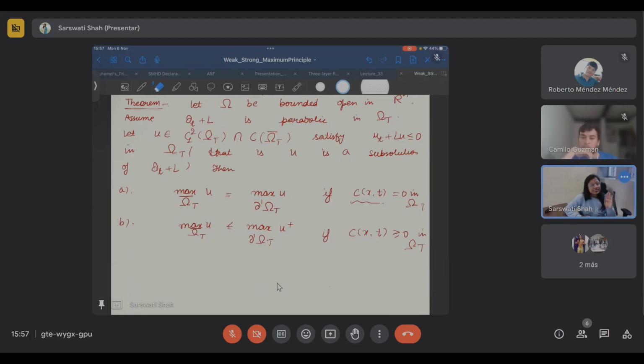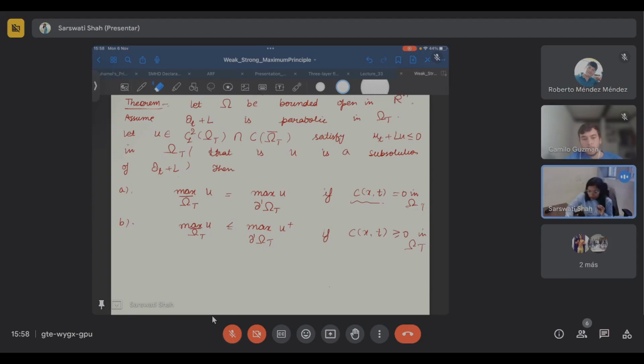What is the maximum principle of the Laplacian equation? Do you guys remember? Yes, the maximum and minimum always reach the boundary. Exactly. So the maximum and minimum of a Laplacian always lies on the boundary. The same thing is going to apply here. I will write the proof, but the remark is the same.